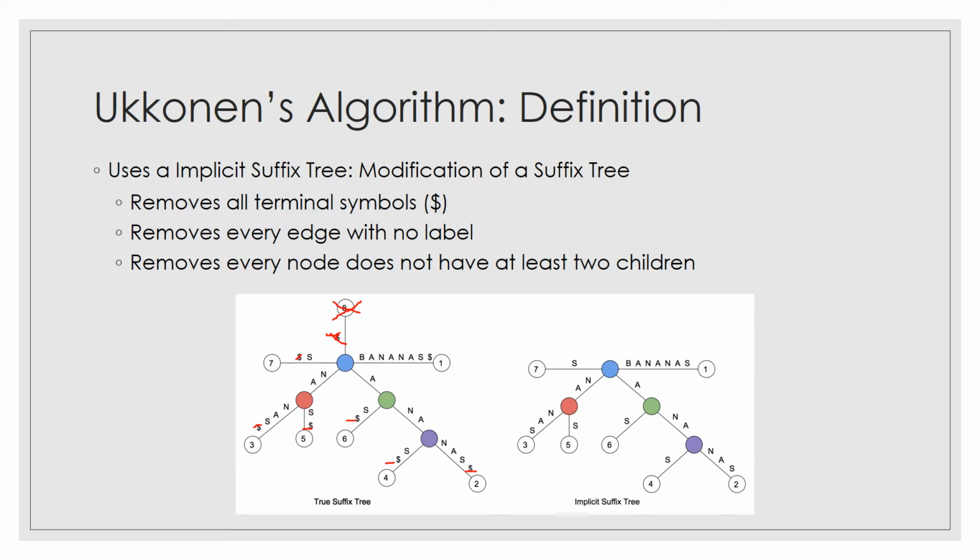Now the last rule is to remove every node that does not have at least 2 children. In this specific scenario, there is no node that doesn't have 2 children. This is kind of a common sense rule, because in reality you will never have a node that doesn't have at least 2 children, because nodes are normally created when there are 2 separate paths, right? So for example here, this is a single leaf. A node won't get created here unless we have to do a split somewhere. So for the most part, a node will always have two children.